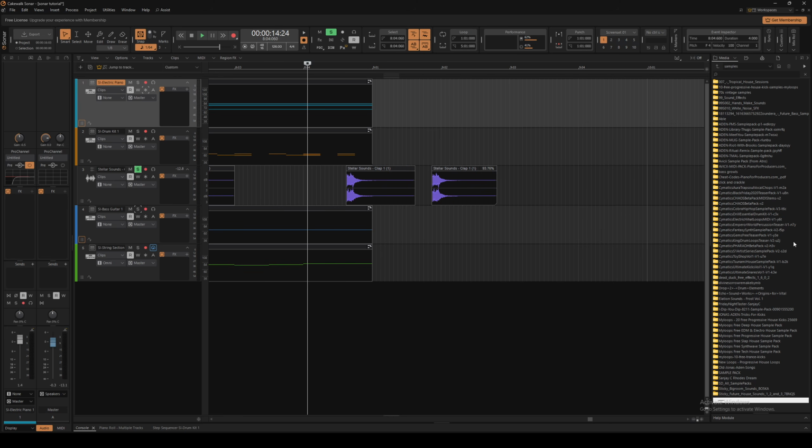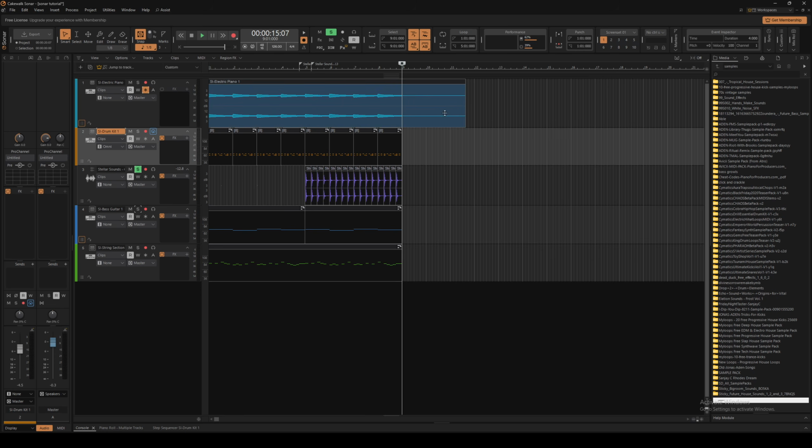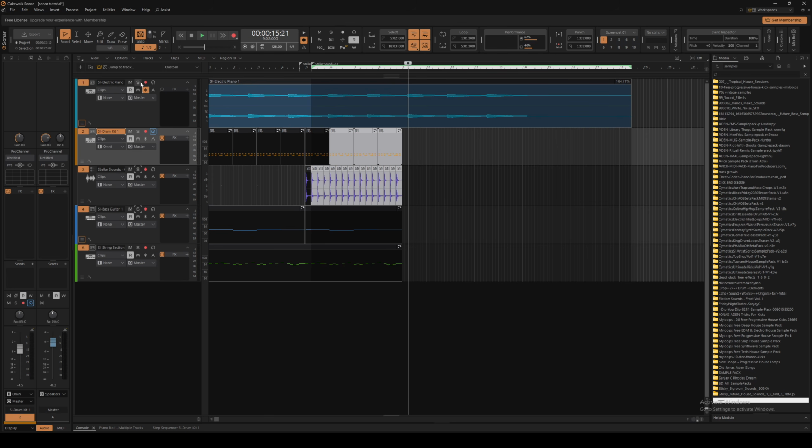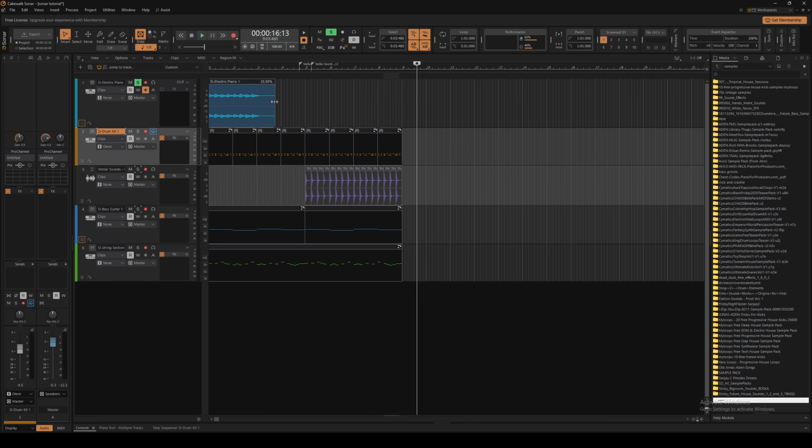When you drag in samples, you will not have them in the tempo that you have set for your project. So you will need to adjust the tempo for the particular sample. I'll show you another example by turning this into audio. I will stretch this out and now it will become slower. I'll solo this track and now it will become slow. So it has become slower. You can make it faster by squeezing it together. This will be too fast.